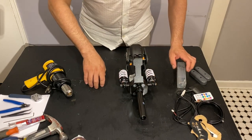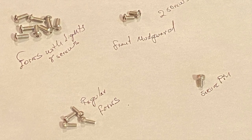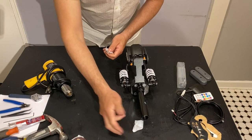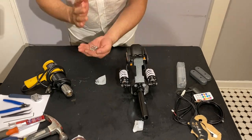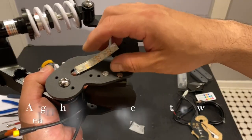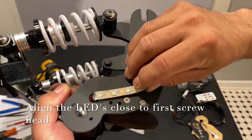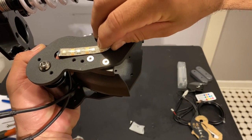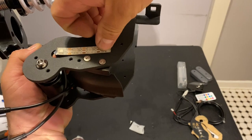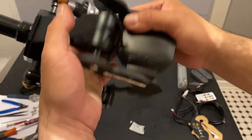So the way I like to do it is separate my screws first. We put our parts together, it's easier than installation. As we can see, it's broken already. Hopefully it still works. So the way this goes is if you line it right there in that position like that, going close to the screw, so that should be perfectly fine from the installation of the cover.